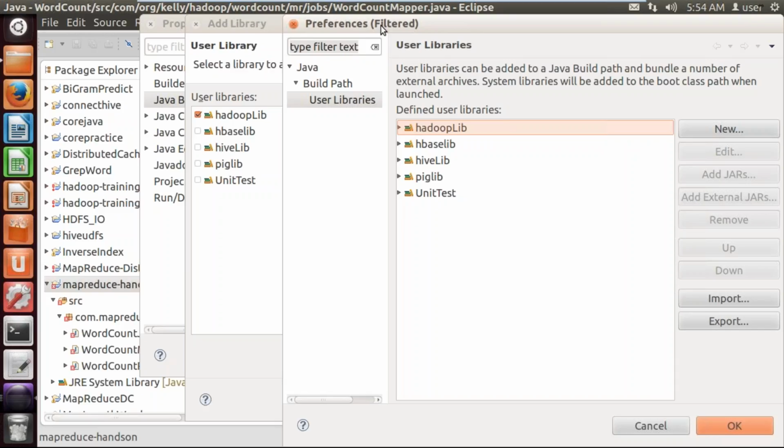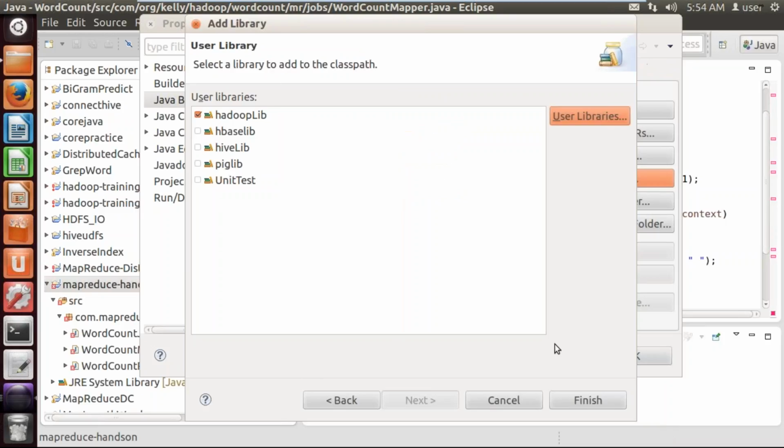That's what you mentioned. No, no. I came one step back again to make it clear. So now you are in the preference window screen? No, I am at the libraries screen. Okay, the add library screen, right? Yes. Okay, so click on user libraries on your right hand side.